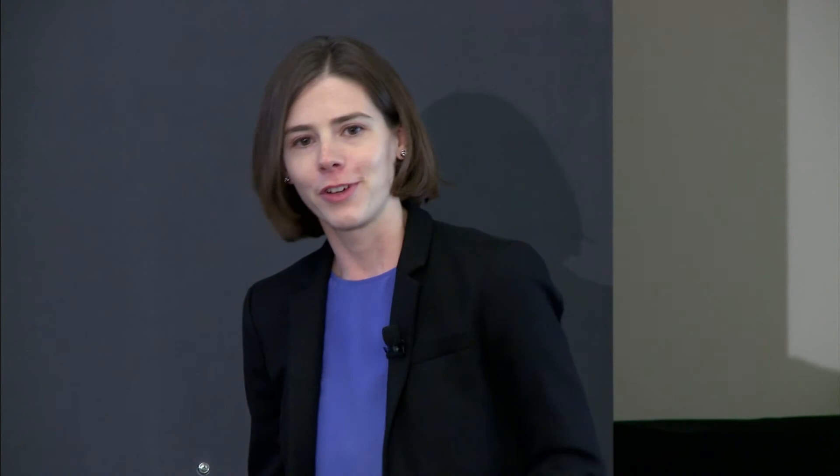And it's not very practical to take tens of thousands of these little ones, which by the way need to be cryogenically cooled, and put them on a balloon. So what we have to do is, on our own, figure out a way to fulfill this last requirement of large area detectors. And that's what most of our work consists of at this point in the lab of Professor Cheston Perez, here at MIT. So we're going from these very small detectors through an intermediate size, where we've successfully achieved the energy resolution that we need. And now we're expanding to the full-size detectors, which will be 10 centimeters in diameter, and there will be about 1,000 in the full detector array. We're working to develop the coating that we need for these detectors, the correct segmentation, test the energy resolution, the timing resolution, test the performance at various temperatures. And you see a little bit of our work here. These are two members of our lab group taking one of these detectors into a vacuum chamber, where we can simulate the pressure and temperature conditions of a balloon flight.